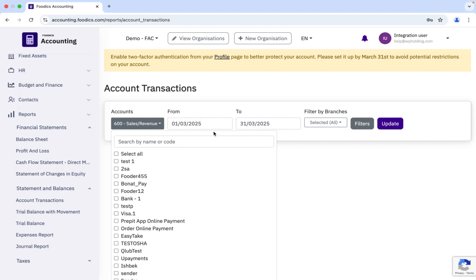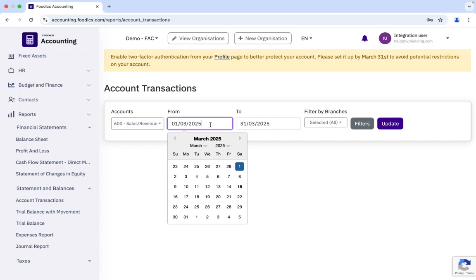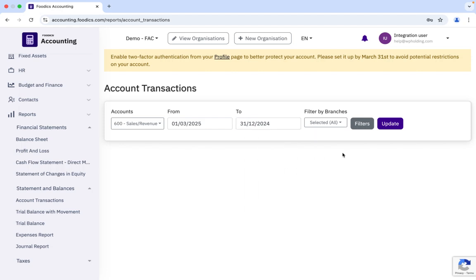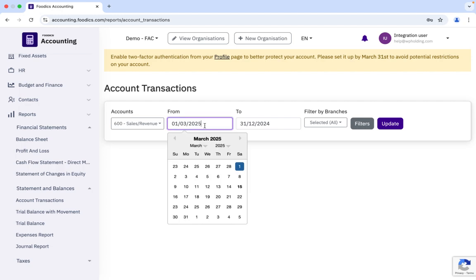And the date range, I'm going to go on a historic date here. I'm going to go 1st of the 12th, 2024, to the 31st of the 12th, 2024.